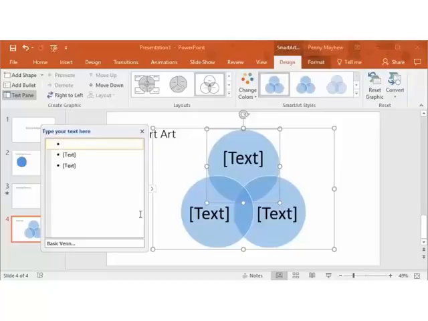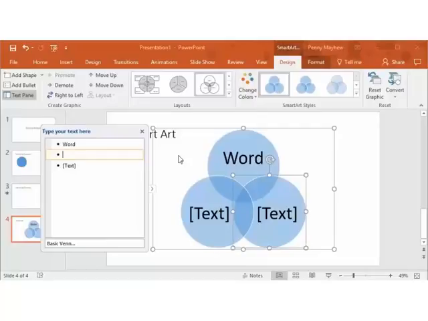So let me click into my first bullet on there, and I'm going to type Word, and I can see that that appears over here in the circle. I'm going to click into my next one. I'm going to type the word Excel. Now Excel is slightly longer than Word, so just keep an eye on the first circle to see what happens as I get near the end of the word Excel when I press the last letter. In fact, they've both just fitted in, but you'll see this much more clearly when I type the next one.